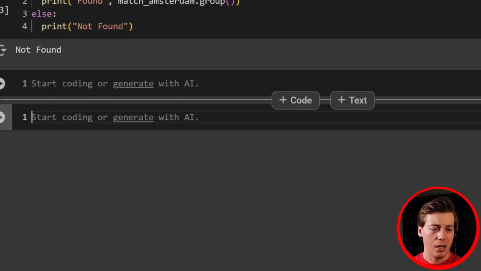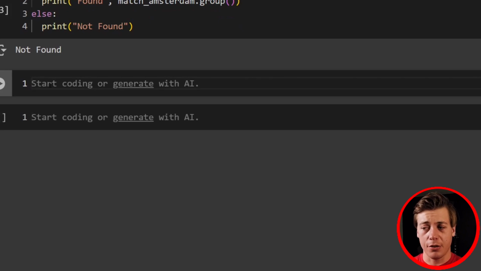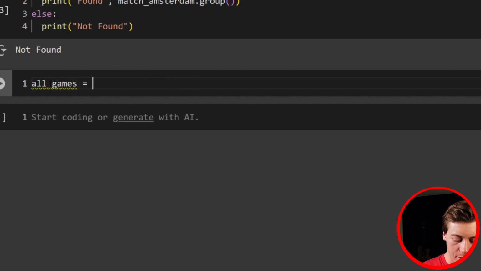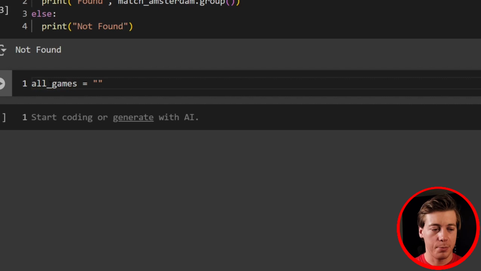So now we can take a look at essentially finding multiple matches in here. I'm going to show you two ways that you could do that. The first one we're going to do is find all, and I'll be using find all a lot in this tutorial. What I'm going to do over here is all games. And we're going to put in some Olympic games that Paavo Nurmi competed in. So 1920, and then we're going to put the city name. I'll be honest with you guys, I'm not too familiar with the city. So that's going to be our first one.